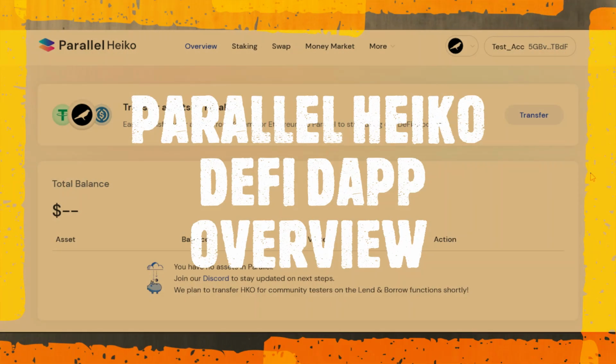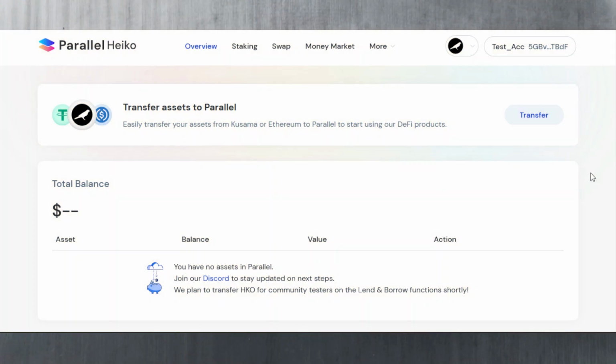Hello, welcome. In today's video I'm not going to do a tutorial on using assets, doing transfers and all that sort of stuff, but more of an overview looking through the application of Parallel Heiko, which is a very hyped application because many people have been using this for crowd loaning, because you get liquid assets if you lock your DOT or KSM through Parallel Finance. But we'll be looking at Parallel Heiko in today's video, and then I'll do one on Parallel Finance as well, which is quite similar to be honest, so there aren't huge differences there.